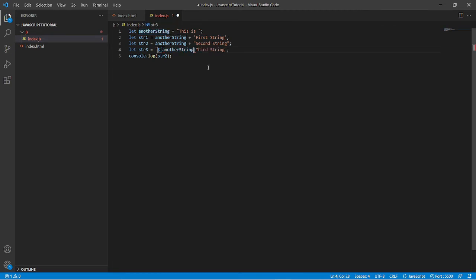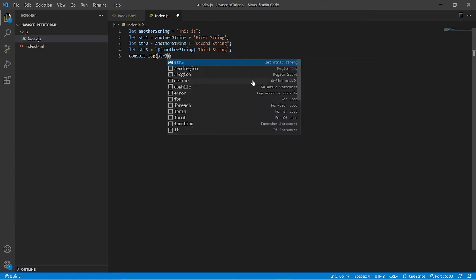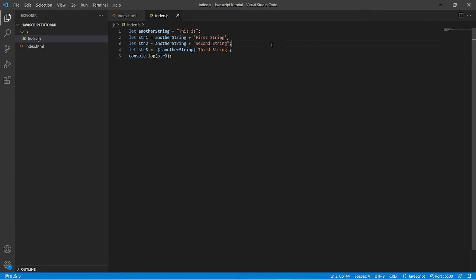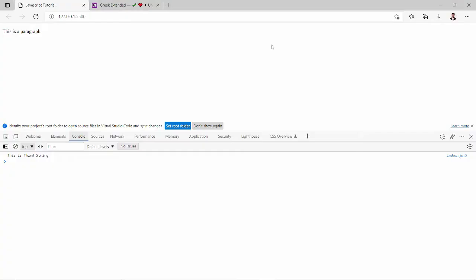So another string is the variable name, and here we need to give space, so we'll remove this space from the variable. So this is, and then there is a space and third string. Let's see if it is working or not, and then I'll explain how it's working. If I save it and check over the browser, it is perfectly printing this is third string.